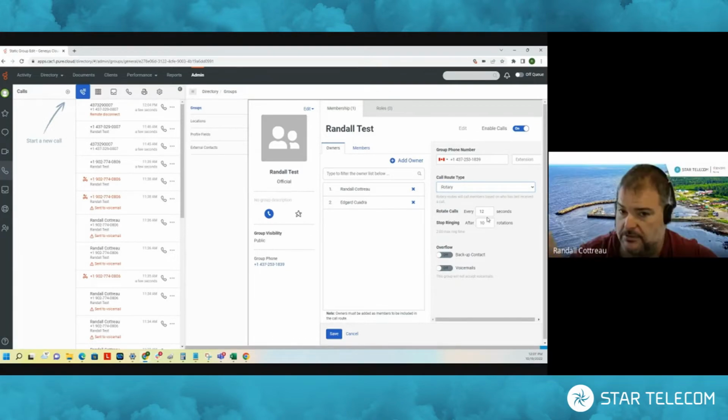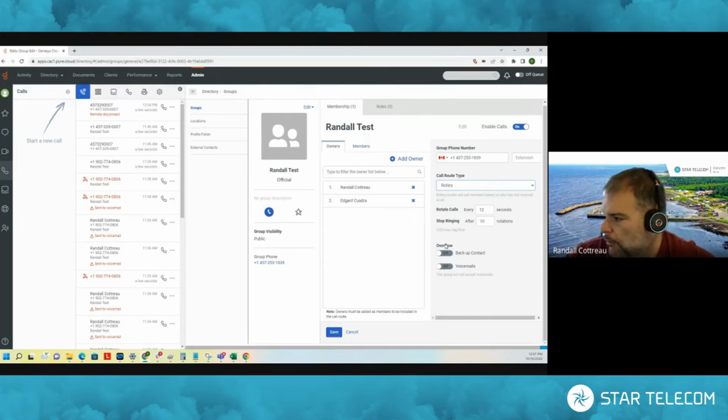It's a hunt group, it's not ACD. So what's the customer experience and how long do you want them to sit there with it ringing? That we set up here, right? So max ring time 2. So this is rotate calls: how many times do they rotate through, and what's the maximum number of rotations? What we're talking about here is how long I ring each user, and stop ringing, and how many times I go through the rotation before I time out.